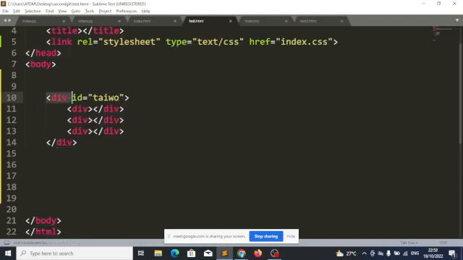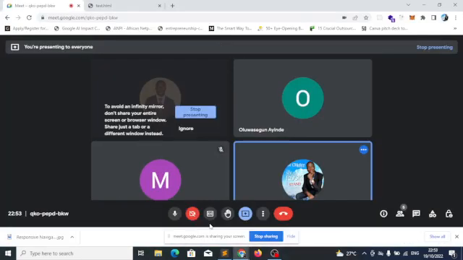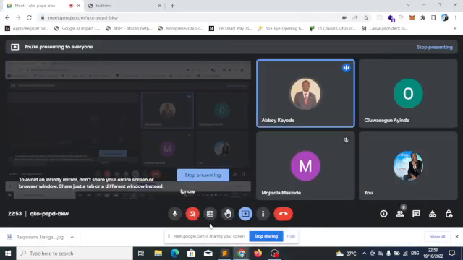Whatever I do now will be limited to this div, such that even if I come tomorrow and I add new items to this place, it's not going to affect this new item. It will only be limited to the content of this container. Any question? It is very clear, sir.